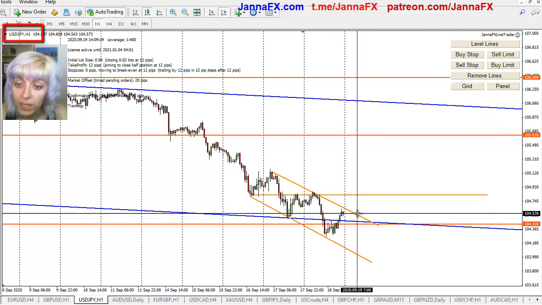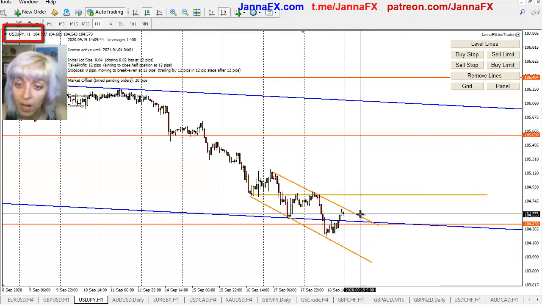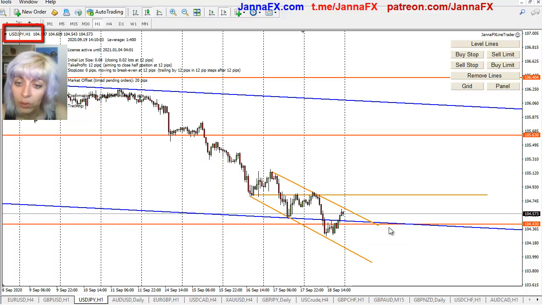So that's why, for example, for my possible entry points, okay, this looks like it's starting really nicely, but of course I need to see how far it is to the next level. It's very close. It's only something like 20 pips. I need at least 30 to get my 10 pips. So that's why I'm not sure if I will be looking at possible entry points in here. So we will see. Maybe it will go down again and start to consolidate a little bit lower and lower around this top. Maybe then we will have a look at a possible entry point.